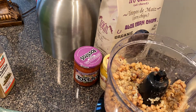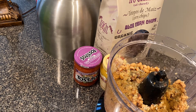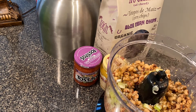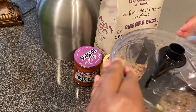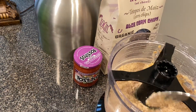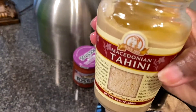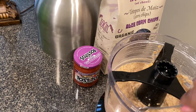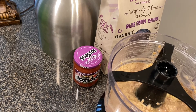I'll put some apple cider vinegar, lemon and lime juice, and some olive oil in there as well, along with some water. I had to open this back up because I forgot to put in the tahini. So I'm opening it back up, adding the tahini, and mixing it back up.